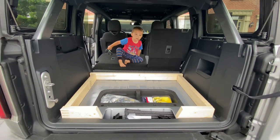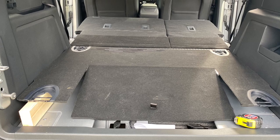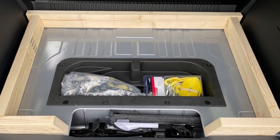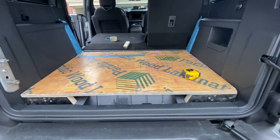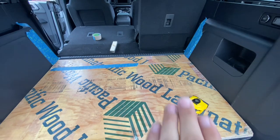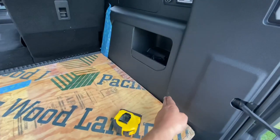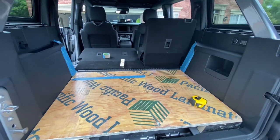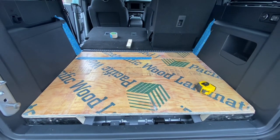On to the next step — we're going to take some plywood, make the base, and I'll show you something we got to put on top. It's going to look real trick. We got the plywood down, the base is down, and now we're working on the front face and laying the hardwood floor. We left just enough gap at the top for the hardwood floor to butt up and be flush. I did tape up the corners because I scratched them up a little bit — go ahead and run some tape in the corners to save yourself that aggravation. I'll get some plastic cleaner to get the marring and marks out.